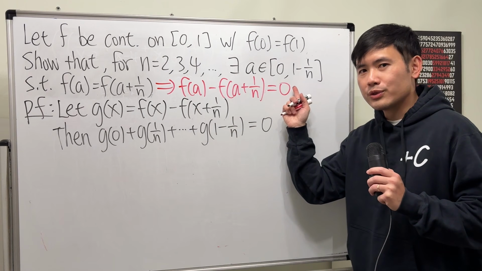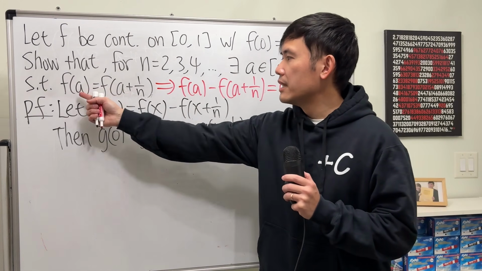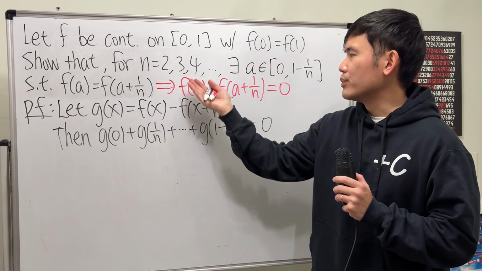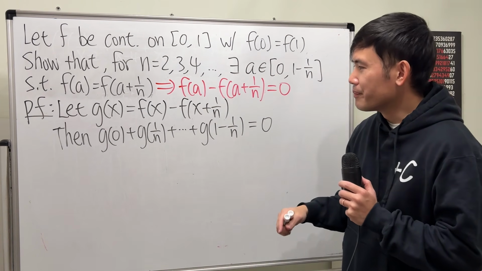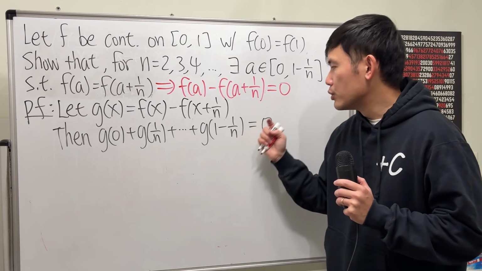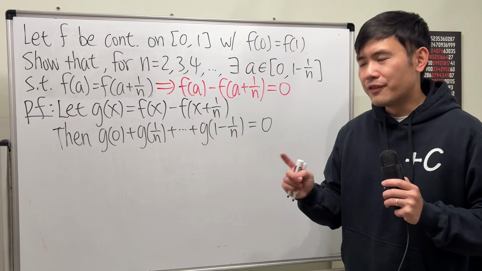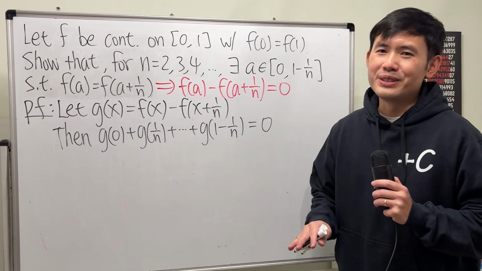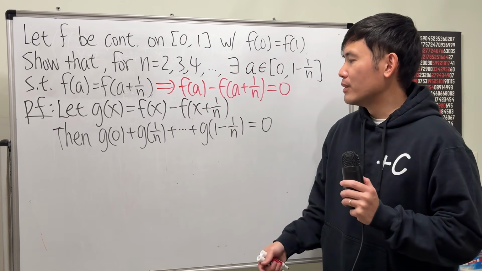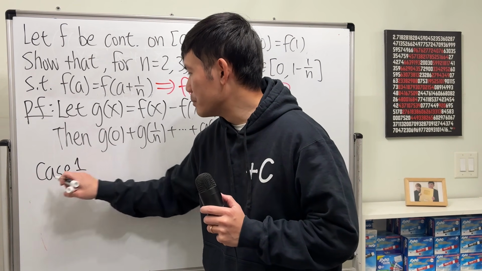Alright, this is what we have. And now let's go back to what we're trying to prove. We're trying to show that there exists some a on this interval so that this happens. And by the way, n has to be a positive integer greater than 2, just worry about it later. Okay, have a look. We have all these things add up to 0, so what must happen? Well, two cases actually. The first case is they're all 0? Well, not really, that's too extreme. We don't need that. We just need some of the terms maybe could be 0, and some of the terms just positive, negative. So, case 1, there might be some 0 terms.